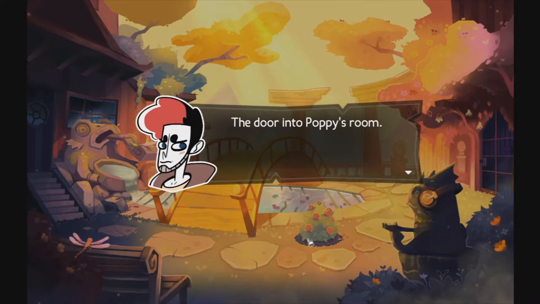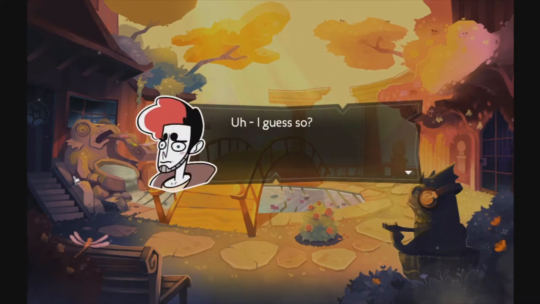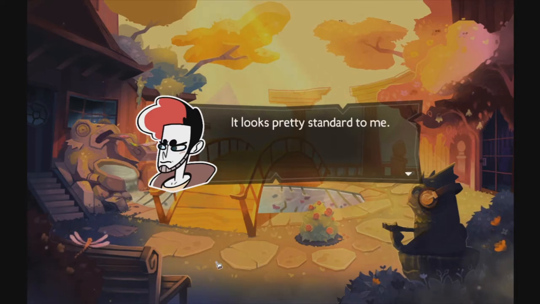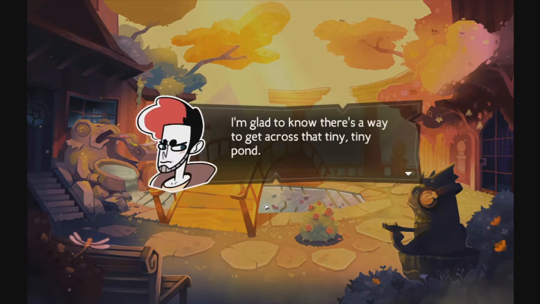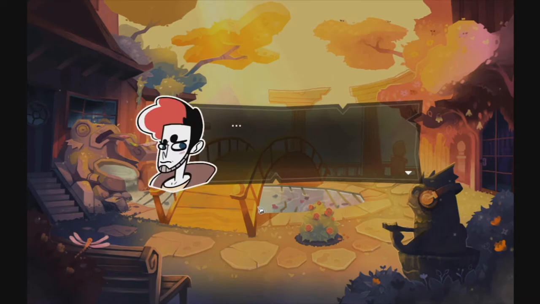The door into Poppy's room. So, only Poppy and Fitz can get into the garden? I guess so. It's a two-person bench. Now, what makes it a two-person bench specifically? It looks pretty standard to me. Oh, good. A bridge. I'm glad to know there's a way to get across that tiny, tiny pond. Not all bridges are about getting across stuff.